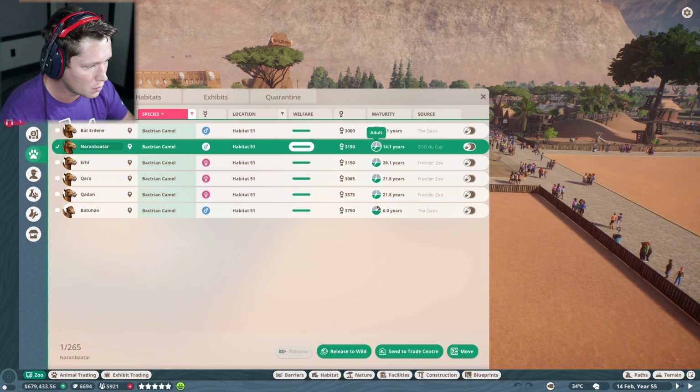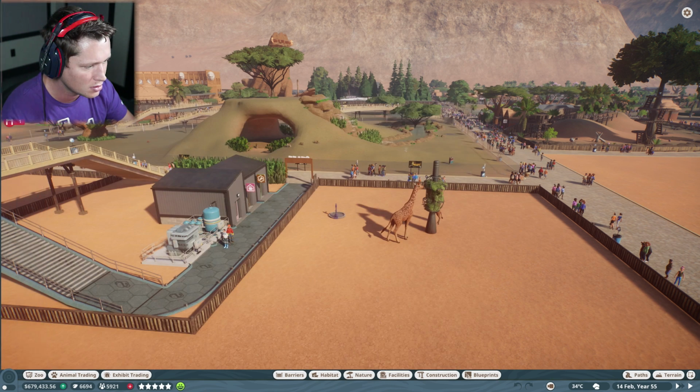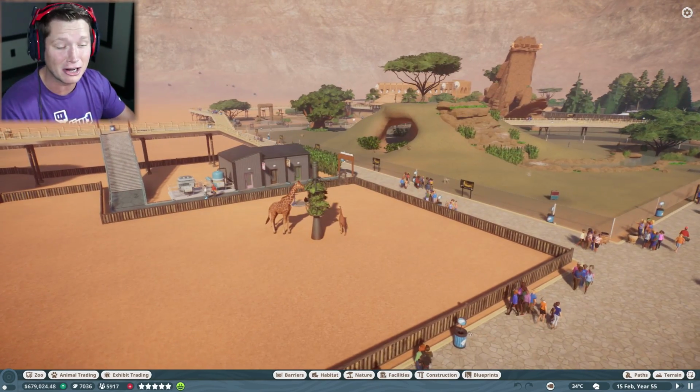Matured. So we're gonna see what's going on here. It looks like we've got a young adult male here, so I'm just gonna release him to the wild. 342. Not bad, dude. That's actually a pretty good payday.